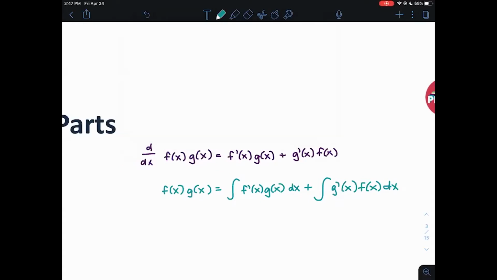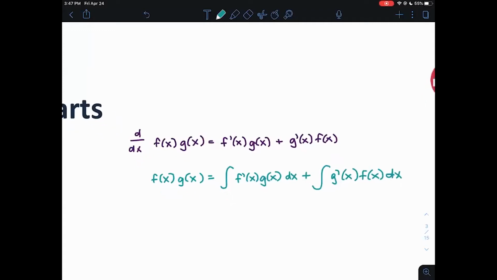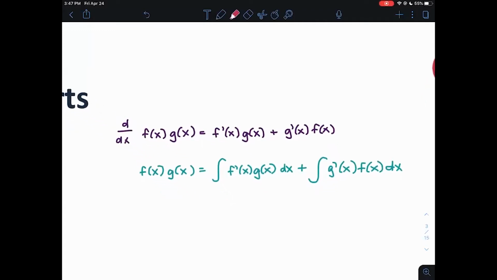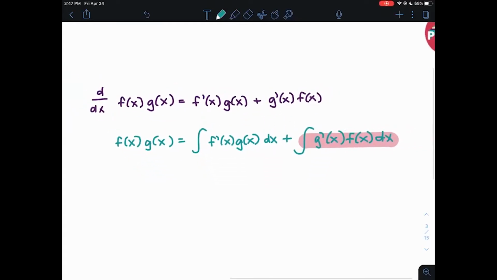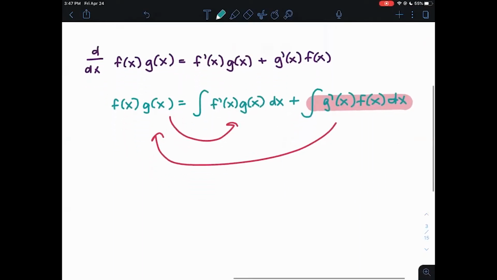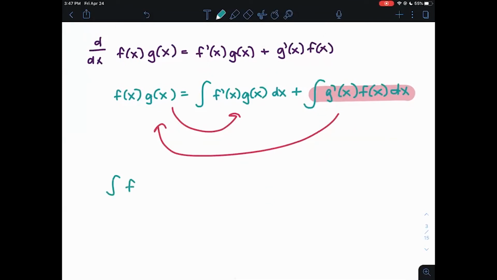Then I'm just going to do one quick manipulation of this. I'm going to take this term right here and solve for it and write it on the left. So I'm going to take this term over to the left and this term over to the right, so that I end up with the integral of, and spin it around. I'm just going to warm up your brains a whole lot in one problem here.